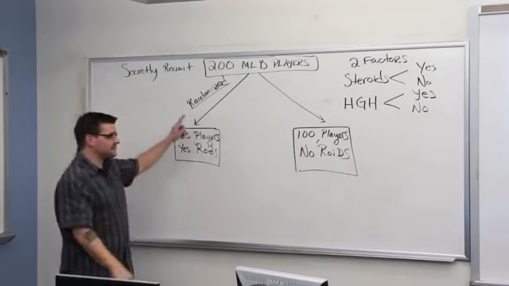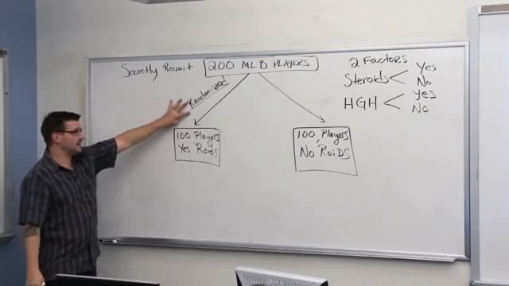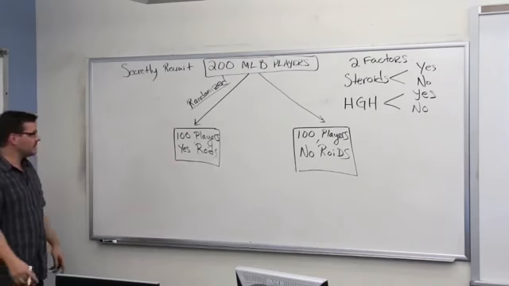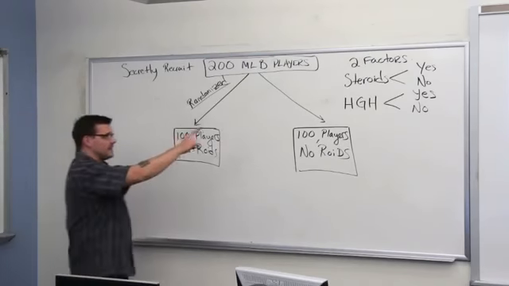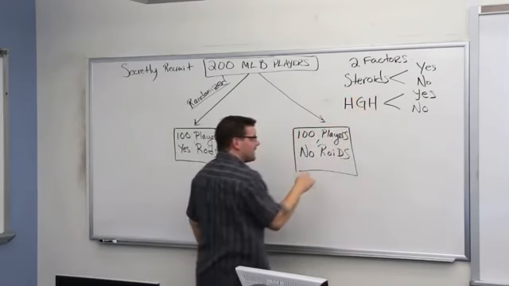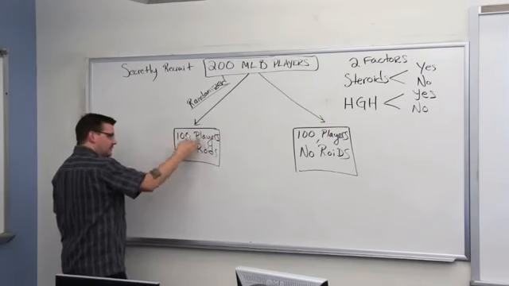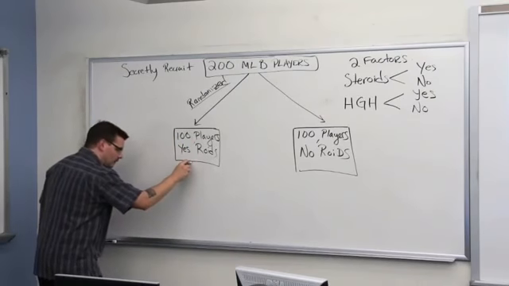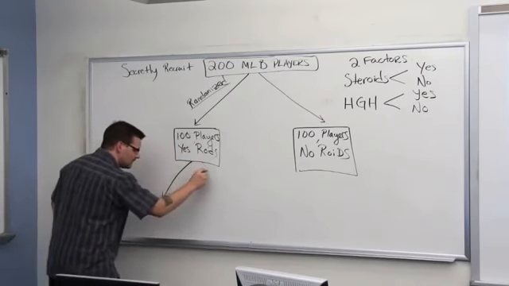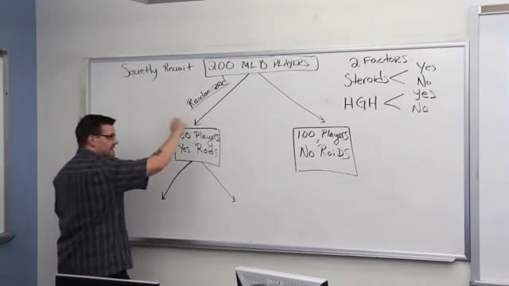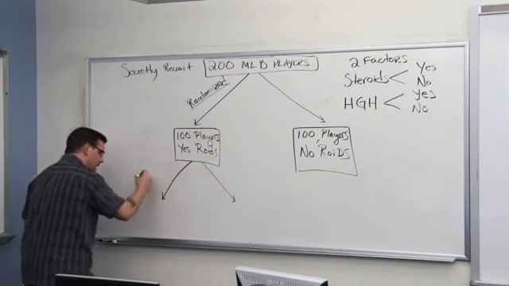We have to randomize. Randomization is key to run a proper designed experiment. Okay, that's taken care of one factor. We do have the second, it's HGH. We're going to flip coins again. Out of these 100 players, we're going to break it down one more level. Again, this is random, and then this will also be random.